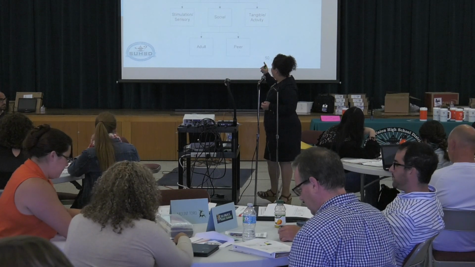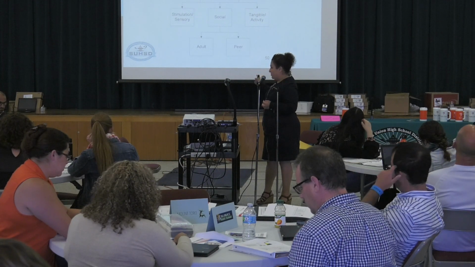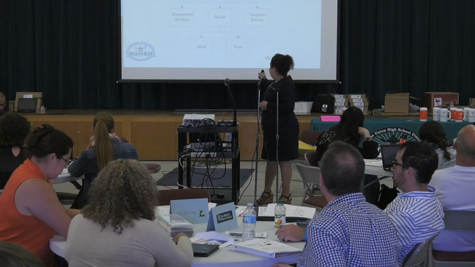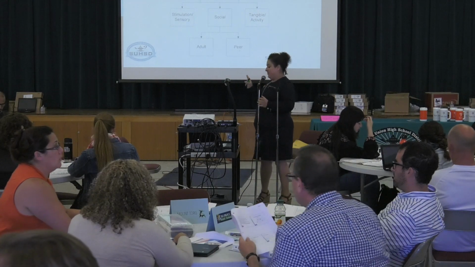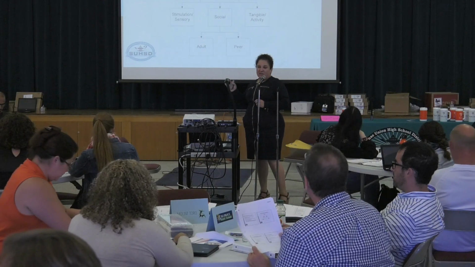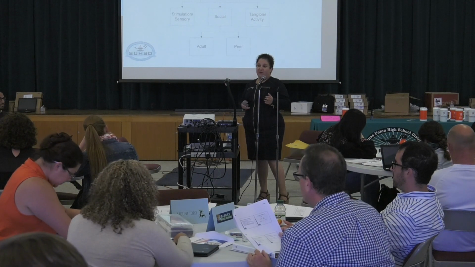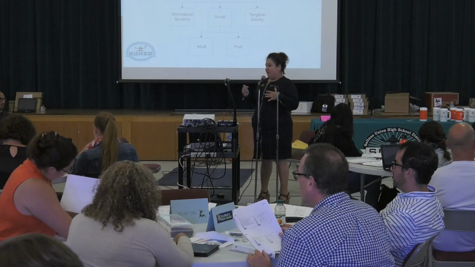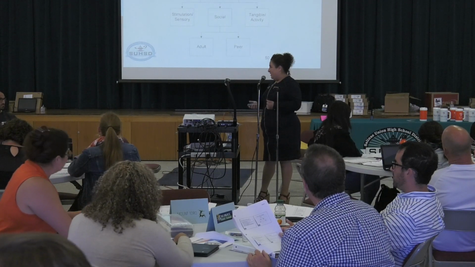So we look at the problem behavior. Are they trying to get something out of it? Are they trying to avoid something? Are they trying to get something social, like friends? Or are they trying to escape an activity? And then is it adult or peer? So this is some basics on function of behavior. And this also helps us when we fill out our office discipline referral and look at those perceived motivations. It's all basically the same stuff. So it's just training all of us to look at students, when they behave a certain way, what are they really trying to tell us?